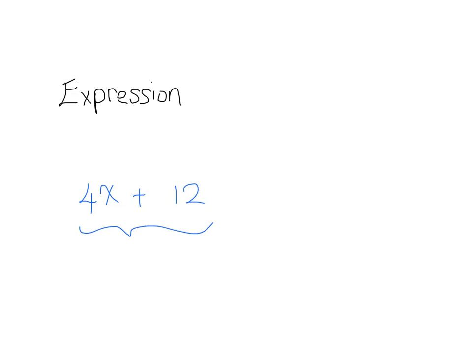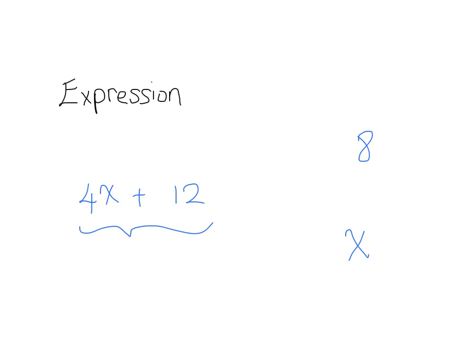We can actually have a teeny tiny little expression that consists of just a number. So for example, 8 is an expression as well. Or we can have an expression that consists of just a number and a variable, or just a variable, so we can have an expression that's x. So as long as you have at least one term, it is an expression, but you can have multiple terms joined by various operations to make an expression.